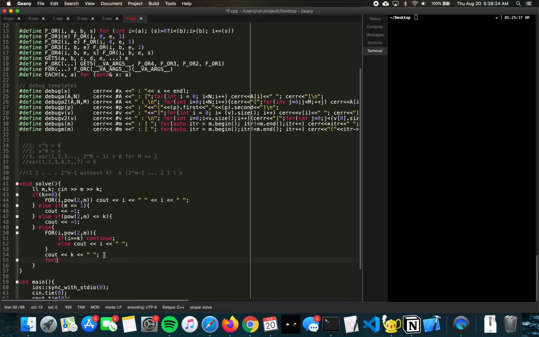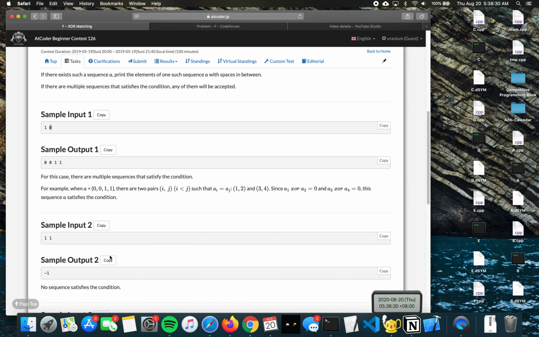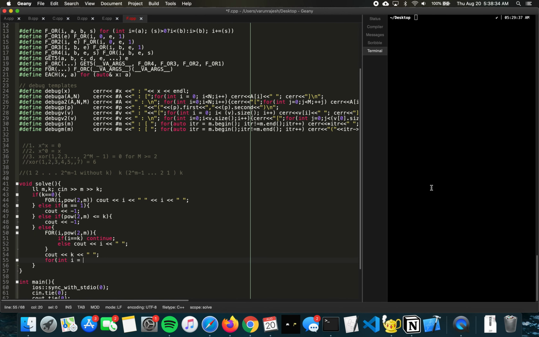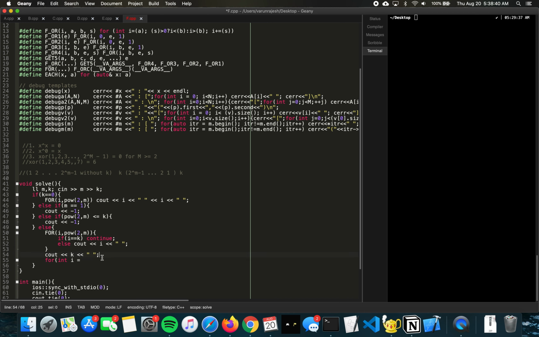And then for int i equals 2^m minus 1, while i is bigger than or equal to 0, decrementing i. 2^m can be 17. What's 2 to the 17? Okay, yeah, that's still an integer, so it's fine.